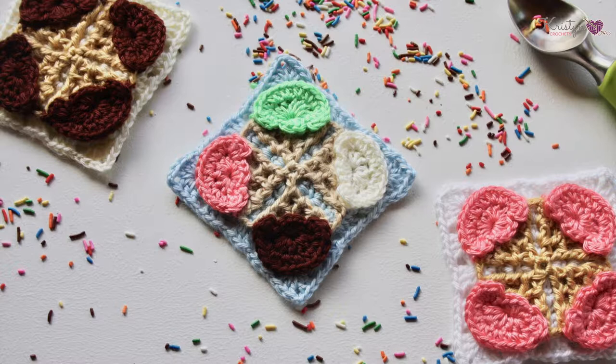Hi everyone, this is Kristen, and today I am making this ice cream cone granny square. This granny square features the raised diamond pattern in the round and some color changing techniques so the cones really pop. And then it's turned into a granny square and a little bit of circle magic to make the ice cream cone toppers. You can get this pattern for free on my blog at kristencrochets.com.